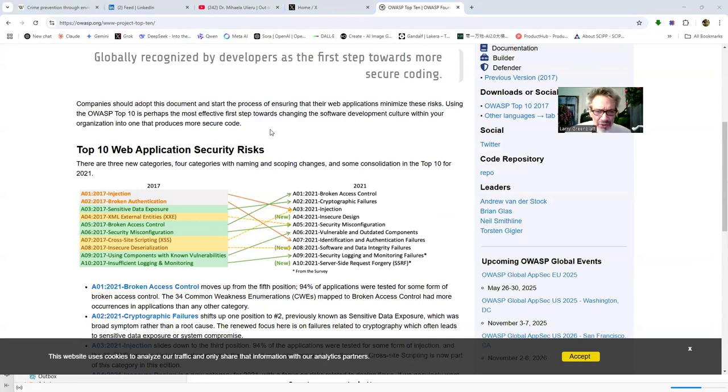Now they're calling them risks. They used to call them vulnerabilities. I just caught that. That used to be the top 10 vulnerabilities. So now is it a threat or a vulnerability? Because some people would say that's more of a threat versus a vulnerability. Remember, the threat is what they could do. The vulnerability is the fact that this will allow it. So the threat is they could burn it. The vulnerability is it's flammable. All right.